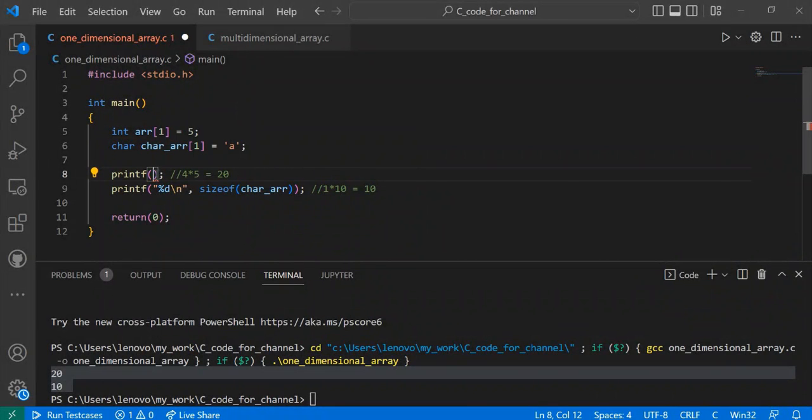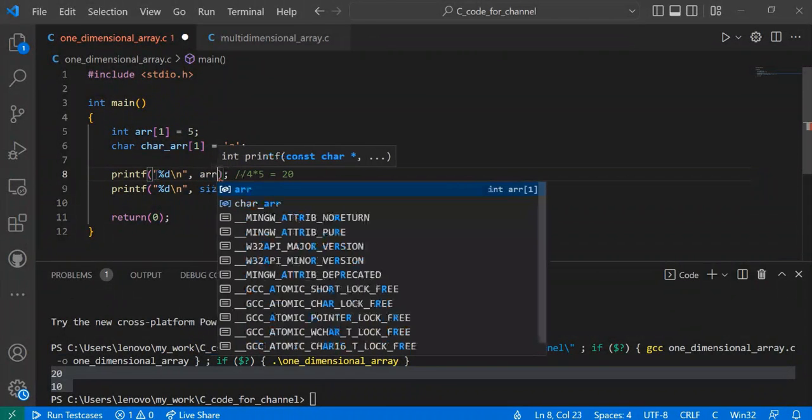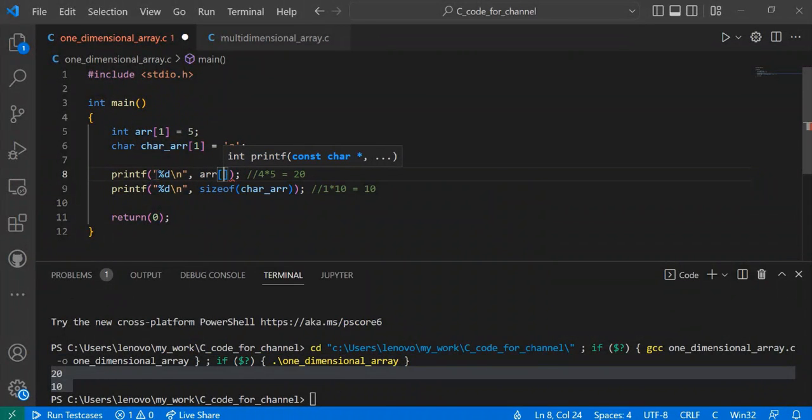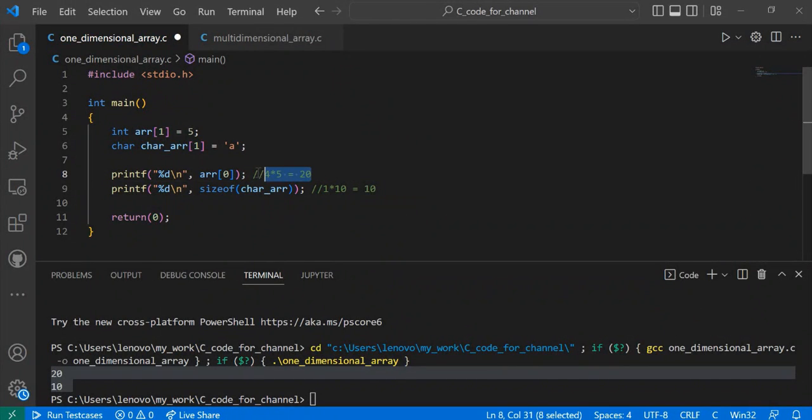I'm going to print. We can access it by, guys, you can see that we have only one block, and first block of the array will be on 0th position. So we write array of 0.